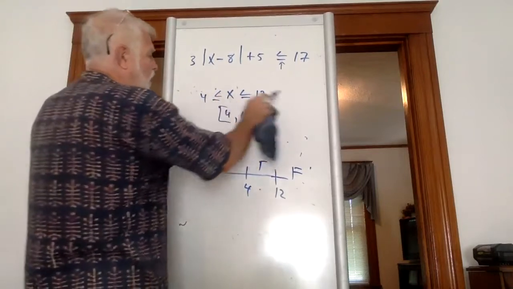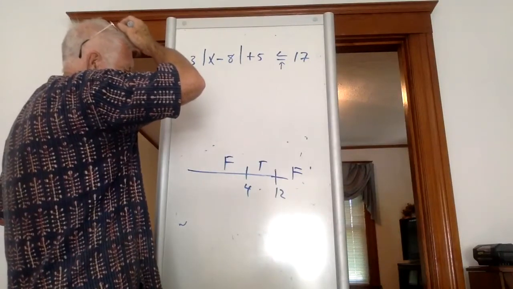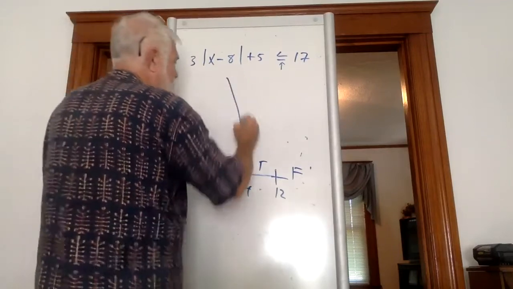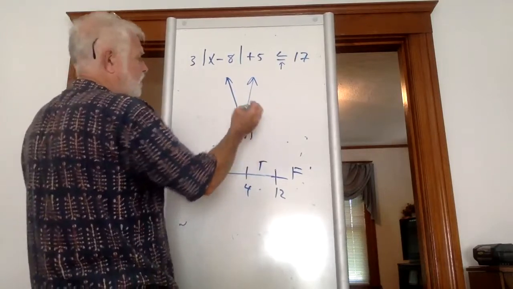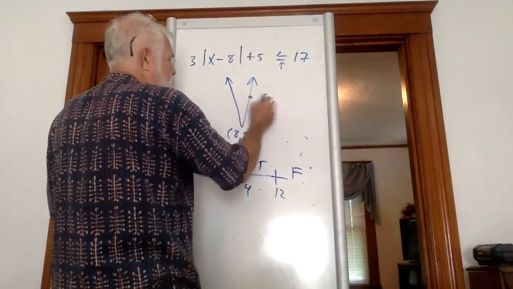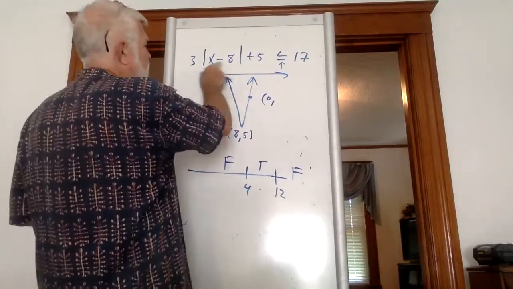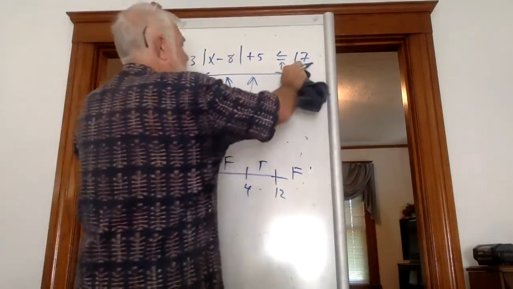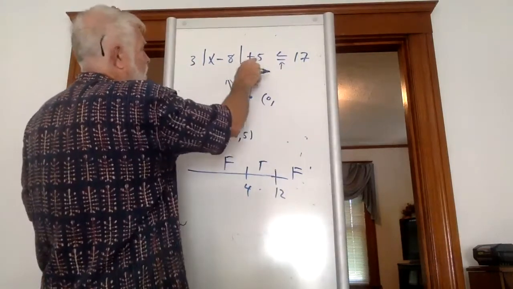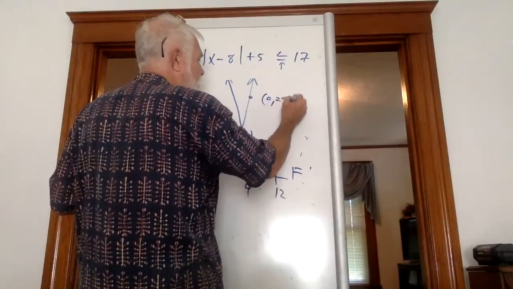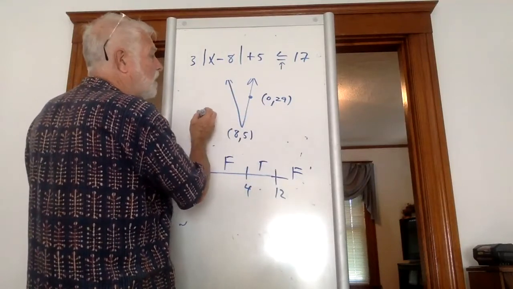Okay, now let's look at what's going on from a visual standpoint. All right, let's just look at the V-shaped graph, 8, 5, the vertex, right? And in class, I've been asking you to find the y-intercept, just put it someplace here. And we know 17 is going to be up here, yes? All right, so let's find the y-intercept, 24 plus 5, oops, geez, I should have. The old guy's making mistakes here. So this is 24 plus 5, 29. That's helpful now. Why is that helpful? Because we can see 17 is less than that. So I don't know why I made that mistake, but I did.